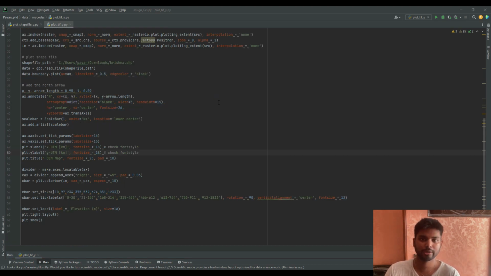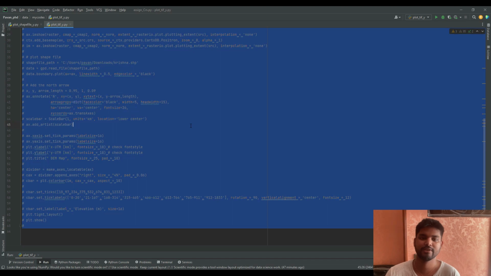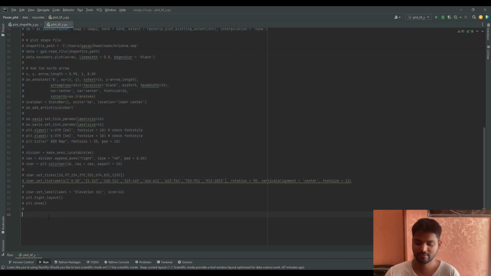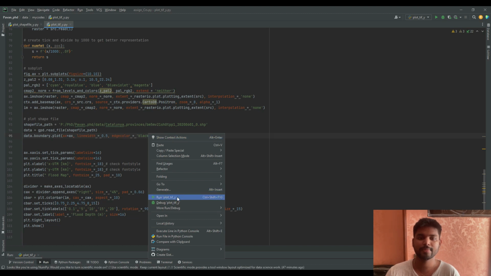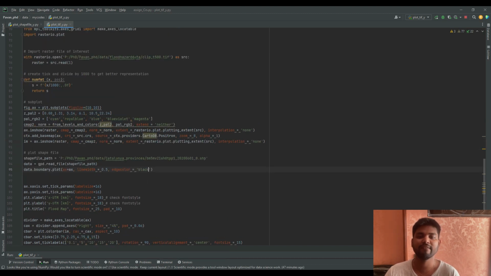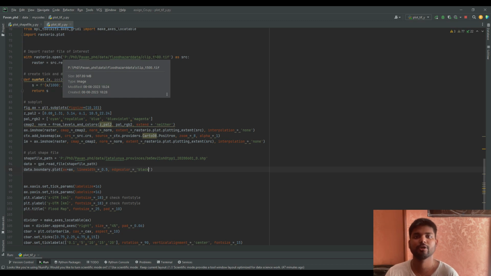So if you want a similar plot with different things like flood depths, let's say, let me just show you how easily we can do. I'm just commenting everything because I'll be using another code here. So if we run the same code where I just have another file which shows the flood depths at a certain place in Catalonia. So this is the data again which is freely available, and I will give you the website where you can download the flood depths for whole Spain or Catalonia or any zone.